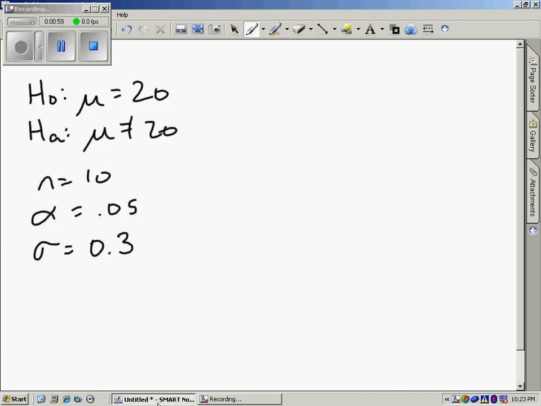We can only use these procedures if these 10 bottles are an SRS and if the graph is normal. If those conditions aren't met we're out of luck. We'll tell you in this case the population is normal.